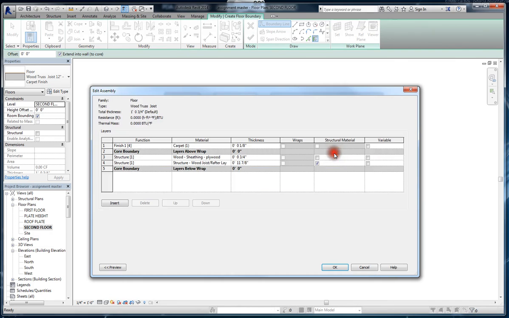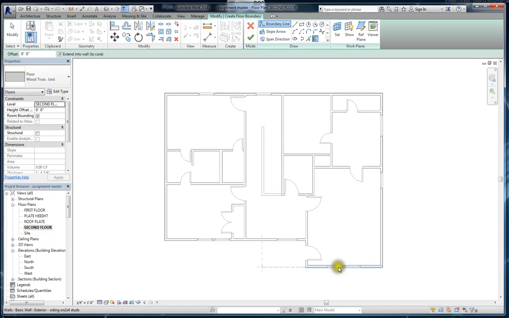Here we're going to edit the structure, and the joist, we said it was 16 inches or 1'4", and then we had the plywood on top of the joist, 3/4 inch, that's correct. And we'll just accept the carpet as a finished material for now, leave that alone as 1/8 inch thick. So we say OK, and OK. Here we've got our new floor, and now, similar to what we did with the concrete slab, we're going to use the wall tool and just pick the perimeter walls.